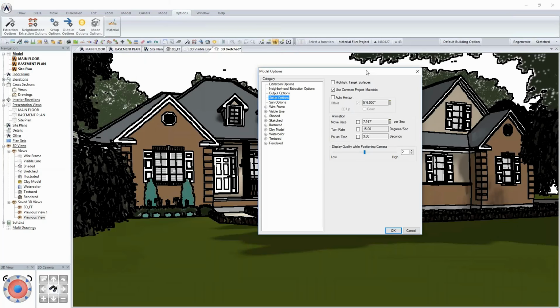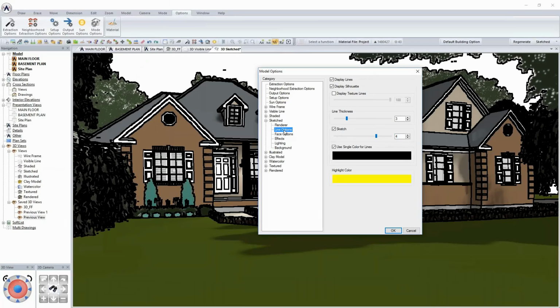And so these are found under the options and setup options, and I'll be able to go into each of those modes and even cross-reference them, one to another, as I'm working within the 3D. And so inside Sketched, I went into the face option, or sorry, the line options, and this is where I could change the line thickness back. I could decrease the amount of sketch that is being used on the model itself.